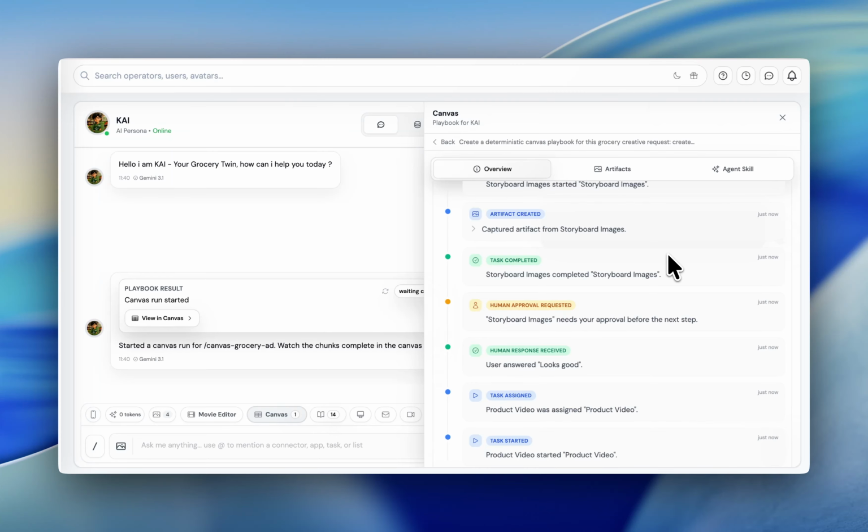So just let's try to unpack while it's doing that. We saw a script, a detailed script on how the image needs to be created or how even the video needs to be created. It came up with a storyboard image on how the storyboard of that video needs to look like, and now it has given that image as an input and the initial creative brief that we had to generate a video that will promote this Twix.